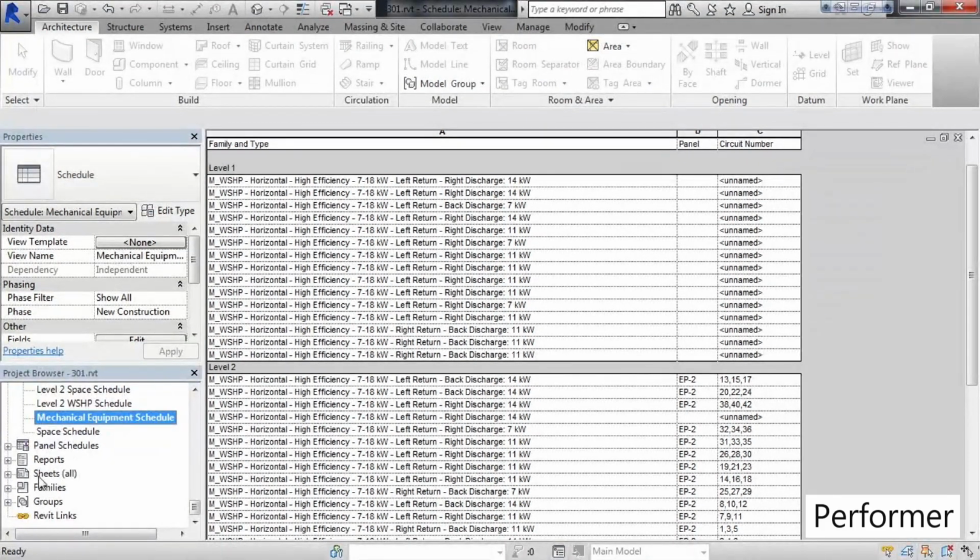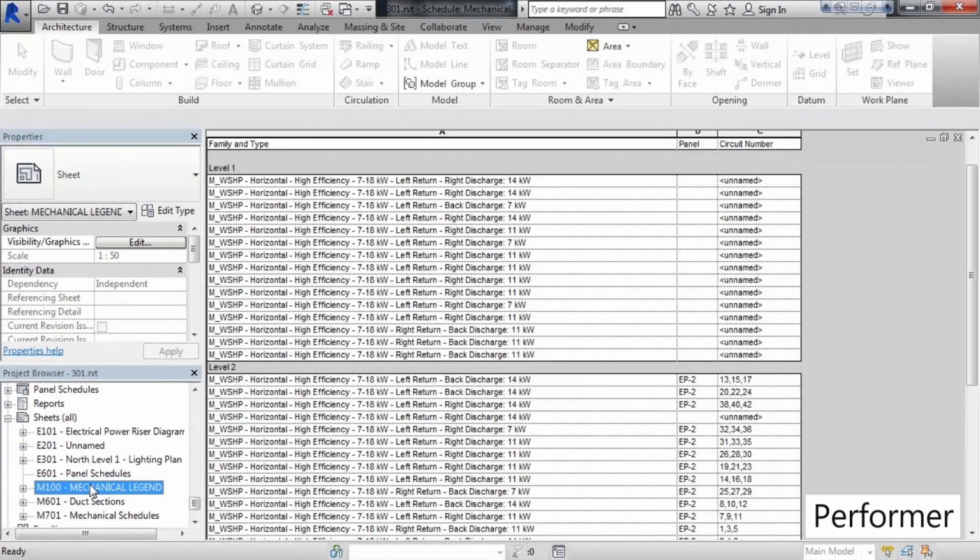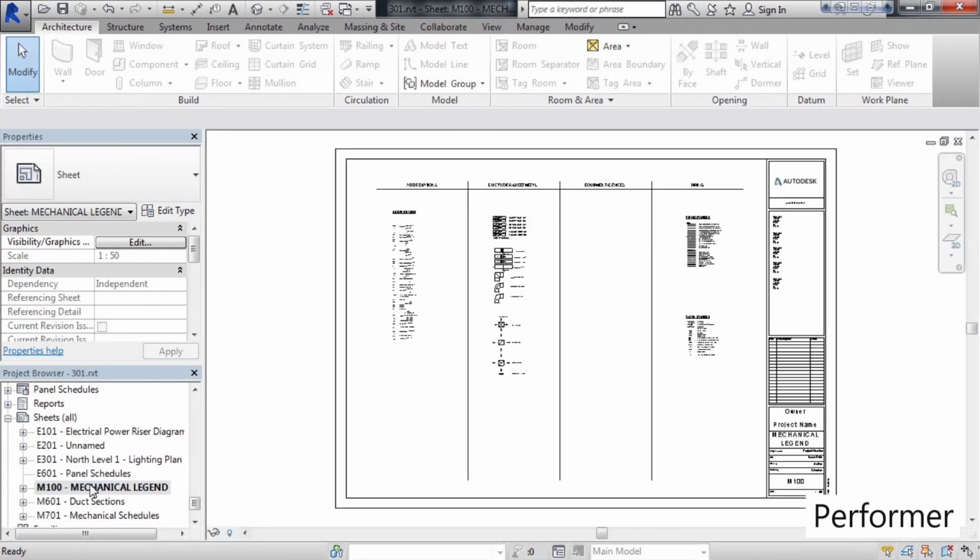We also have reports. And then finally, our drawing sheets. And for example, I can double click the M100 mechanical legend, and it shows me the drawing sheet. So that's kind of looking at both 2D elements when it regards the model, and also 2D elements that aren't really the model, but 2D drawings, if you will. Now there's a lot of views open, and we'll talk about this a little more in the view section, but you can actually sort a tile and open up different views or cycle through them in a multitude of ways.